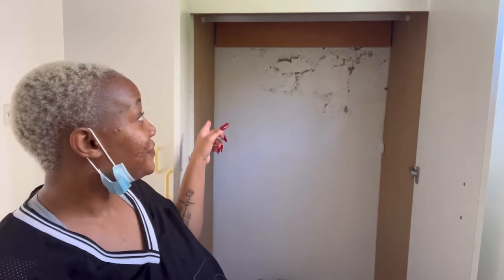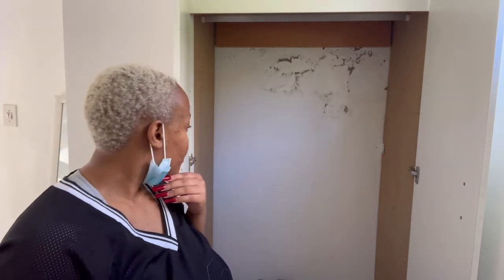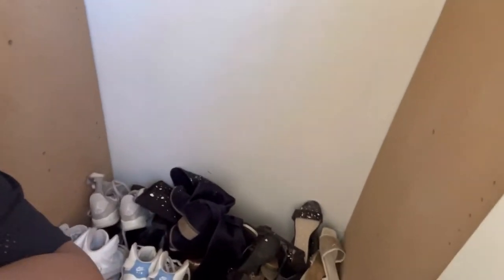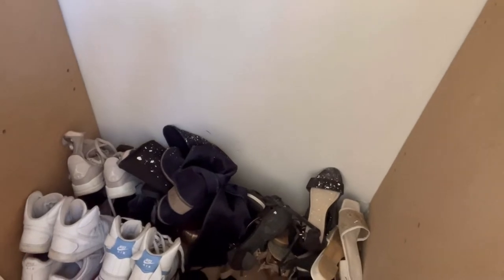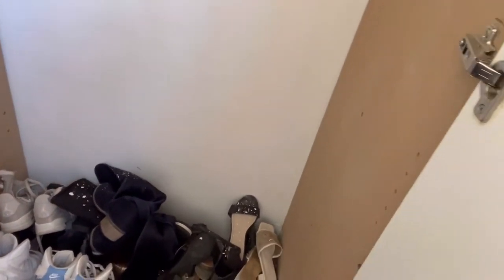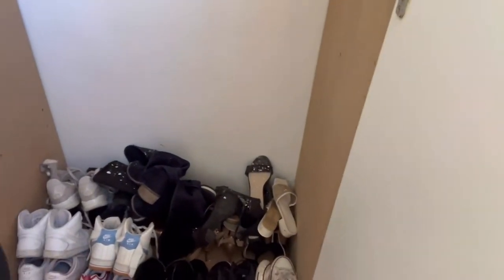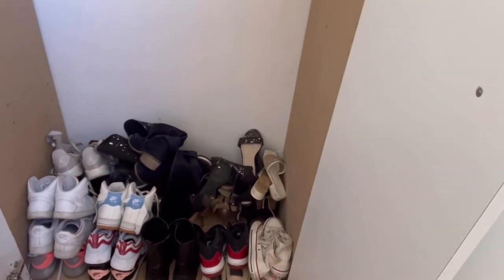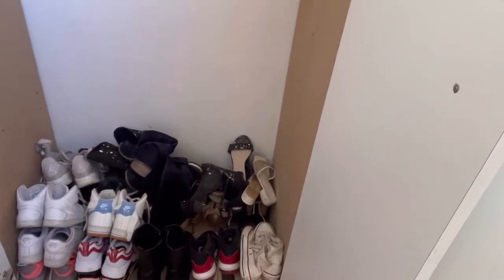You can already tell what's going on — it doesn't look good at all. This is one of the things I've been meaning to fix. Let me bring you closer so I can show you what it's doing to my shoes. The paint is shredding and falling onto my shoes — just look at how my shoes are right now. Some of my shoes have got wall paint shed on them, so I need to remove it. I'll also be cleaning the wardrobe and repacking the shoes properly. Basically that sucks, but that's what I need to do to enjoy living in this space.